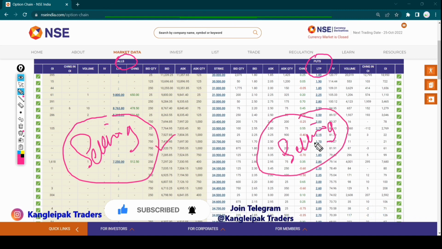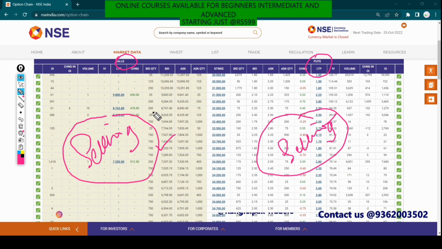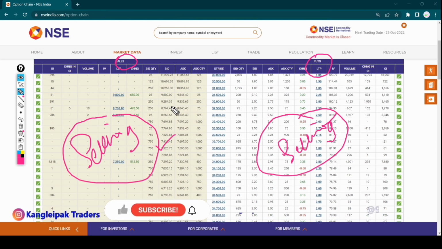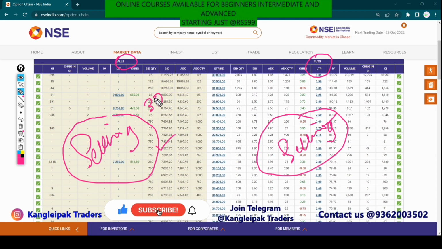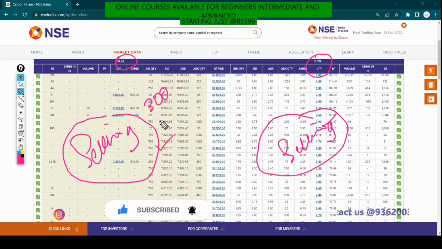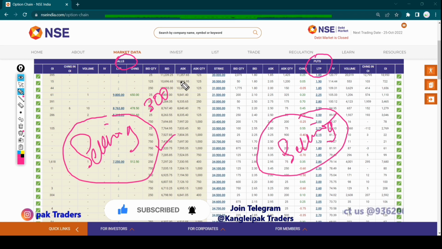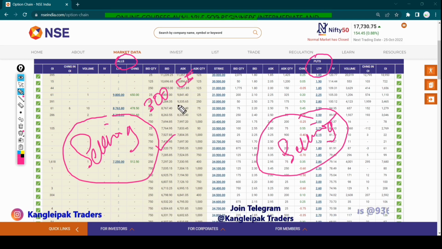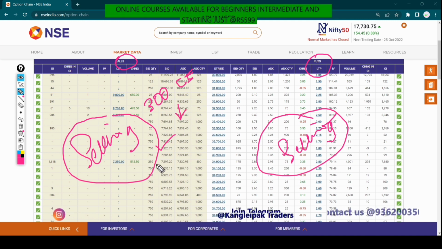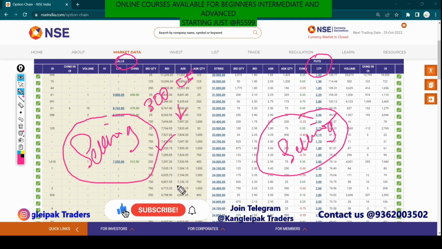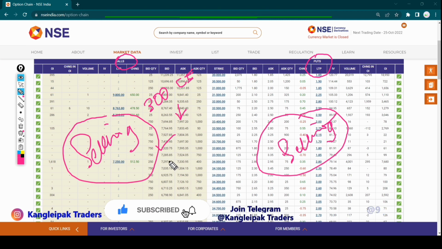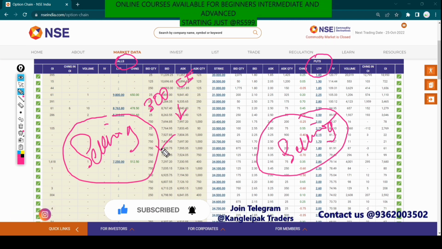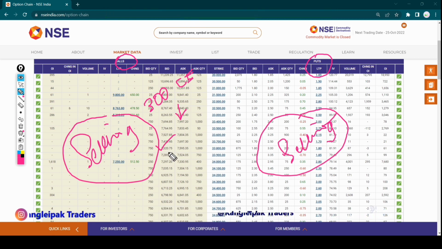What do you mean by selling calls and selling puts? Selling calls is nothing but the sellers want the premium to decay. Let's say a particular call CE option is at 300 rupees and people are selling it. That means they want this 300 to decay. So selling calls means the market is not bullish. People who bet on the market not being bullish will start selling calls.